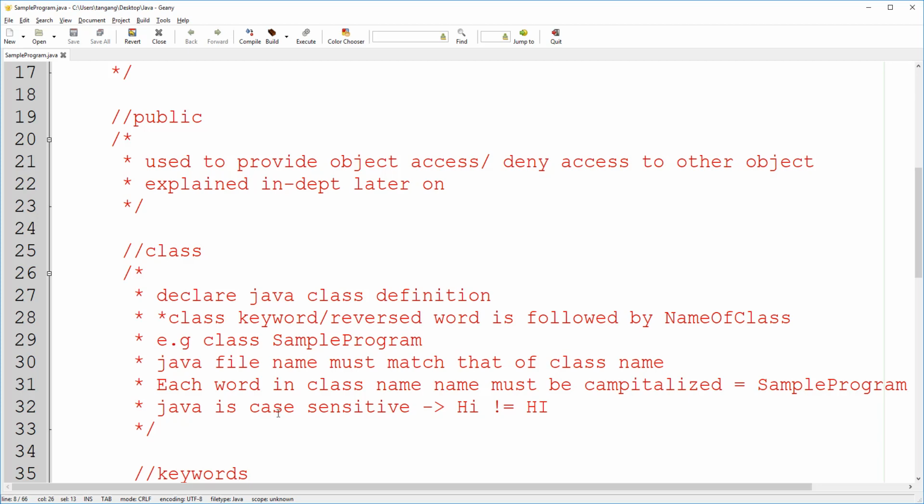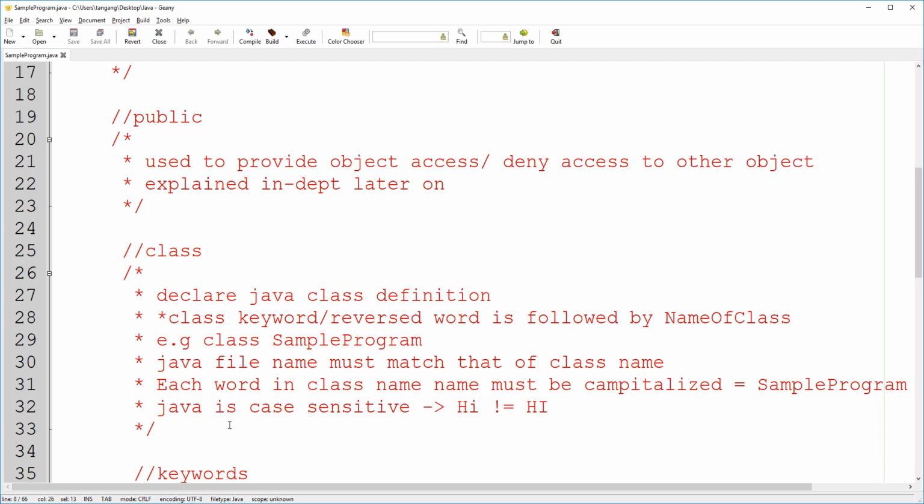Each word in the class name must be capitalized. For example, SampleProgram. We can see that Sample and Program here are capitalized, and it's the Java way that we have to make sure that classes are capitalized, all right? So any full word has to be capitalized. It's actually called camel casing.